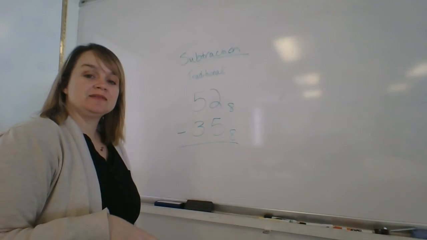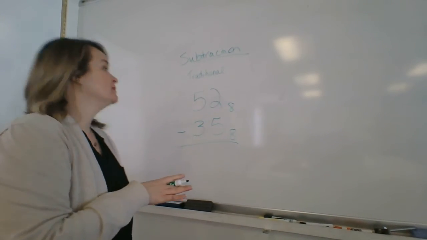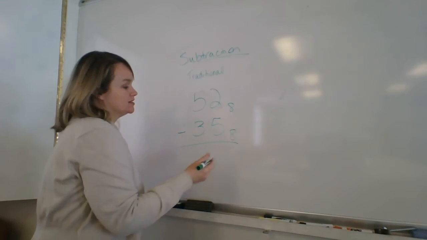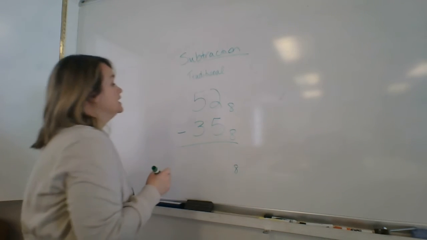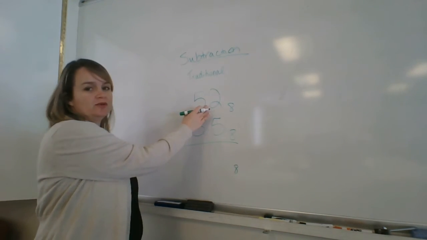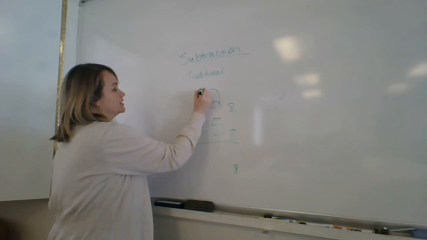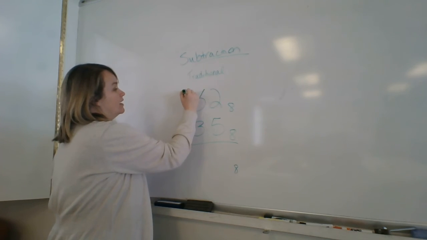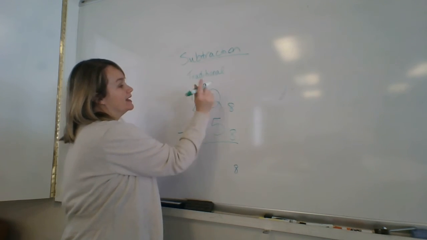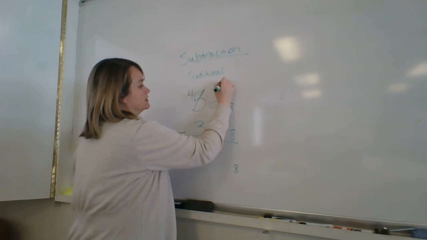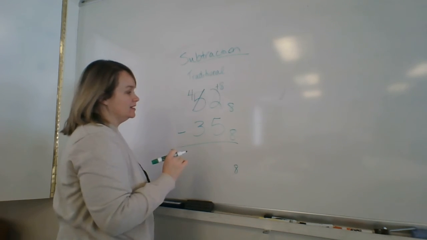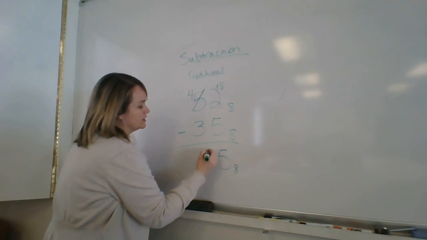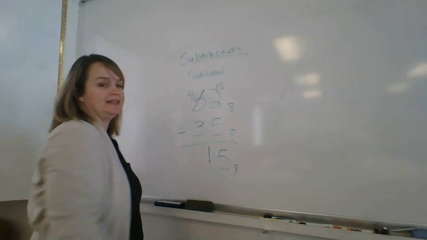Okay, now I'm going to show you how to subtract with the traditional algorithm. We have 52 base 8 minus 35 base 8. So let's put our 8 down there just so we don't forget it. Now we have to take 5 from 2, which you can't do. So you're going to regroup. We have 5. We're going to take one of these. So we'll have 4 left. And we're going to bring 8 more because we're in base 8. So 2 plus 8 is 10, minus 5 is 5, and then 4 minus 3 is 1. So you have 15 base 8.